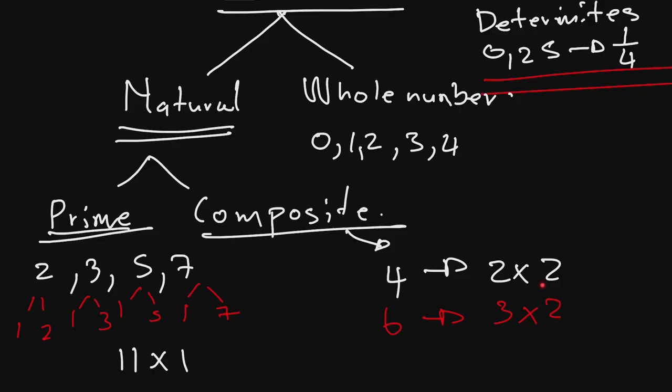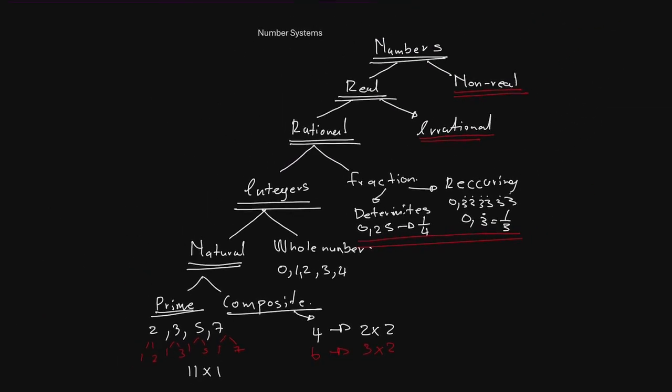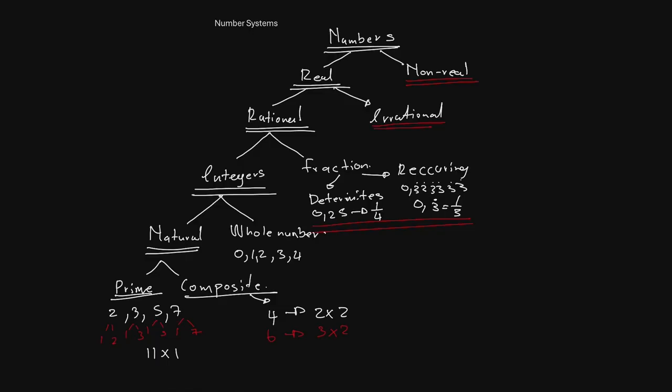So that is all that we have in this video. Let me just recap what we have done. Remember, we said we have the bigger group, which is called numbers, because all the numbers in the world fall under numbers. Numbers can be grouped into two groups, which are real numbers and non-real numbers. Non-real numbers are undefined numbers when you put them in your calculator, but real numbers are defined numbers as you put them in your calculator.